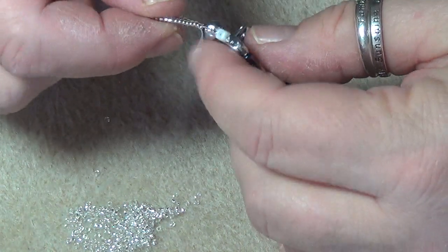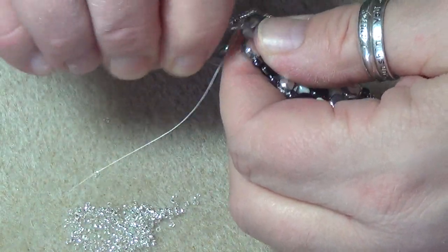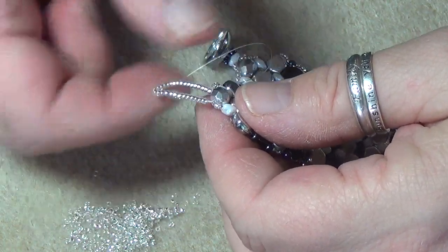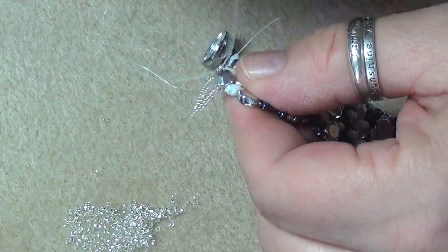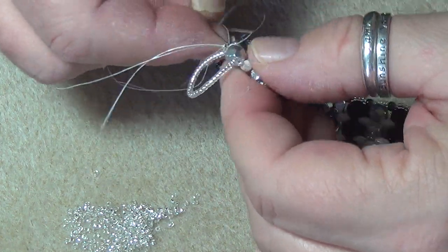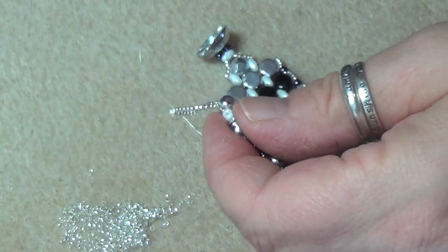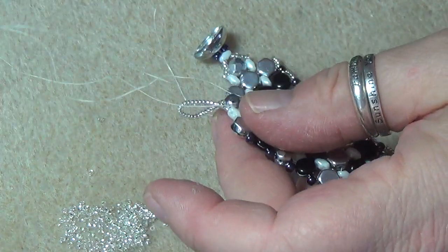Alright, so into my trio bead, and then into the 15 O's that are on the side there, the 3 that we put on. So there. If you don't do it super tight, they won't pucker. And into there. Then into there. I gotta go into these beads in the bottom here. Like that. I'm going across because now we need to go down this side and add our 15 O's over there.